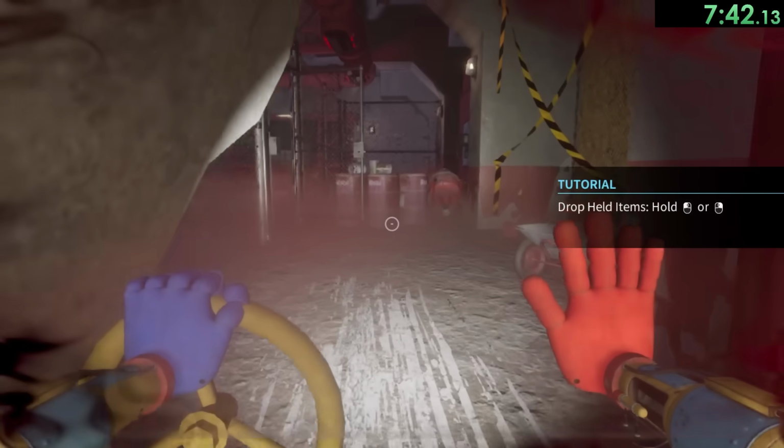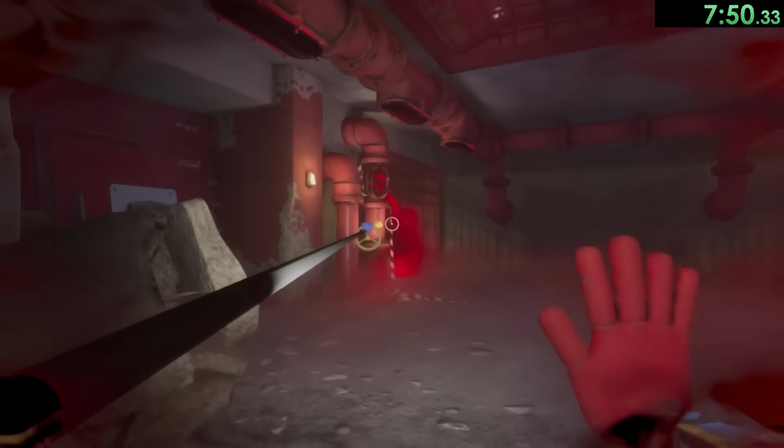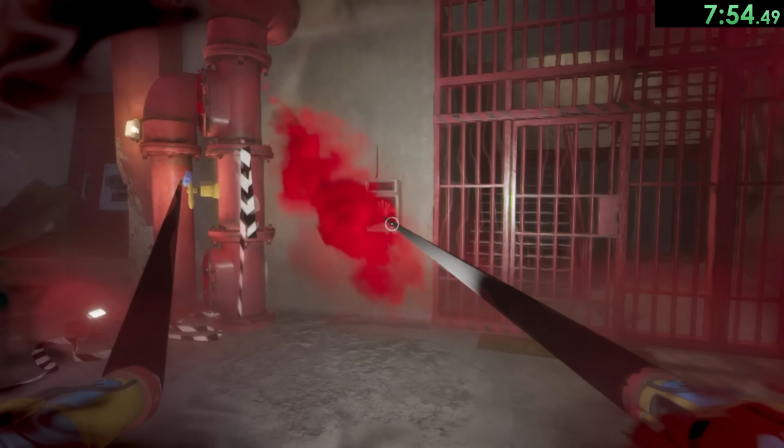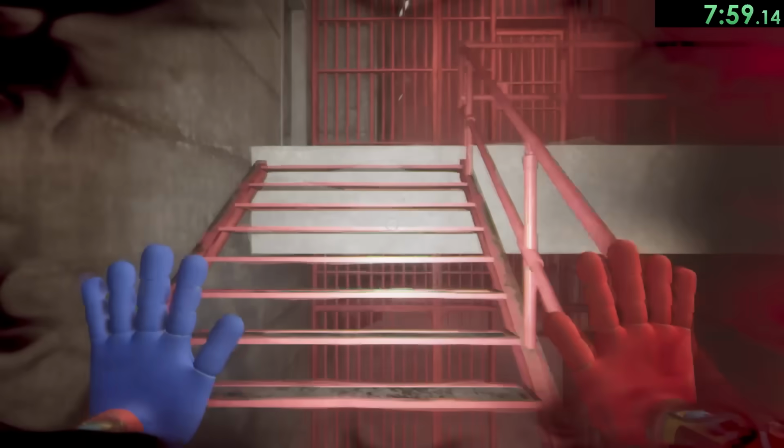On the way back, we're going to do the exact same thing, and you'll see we also have this valve, so we can take that over with us, use our hand, and then start moving it so we can get rid of all the red gas, and also use our red hand to scan that and allow us to go through this door. And we did that incredibly fast.